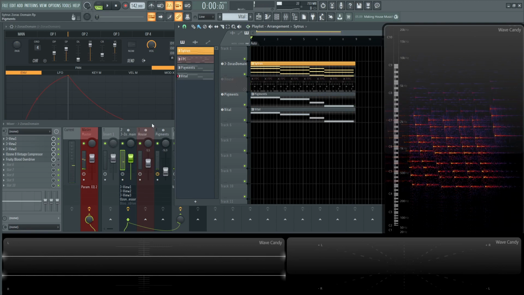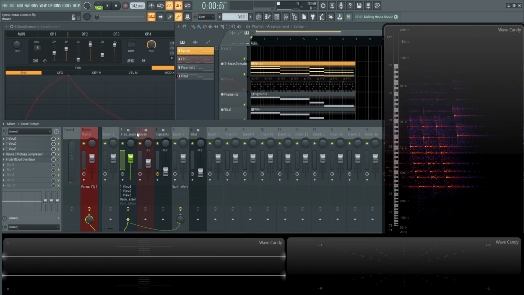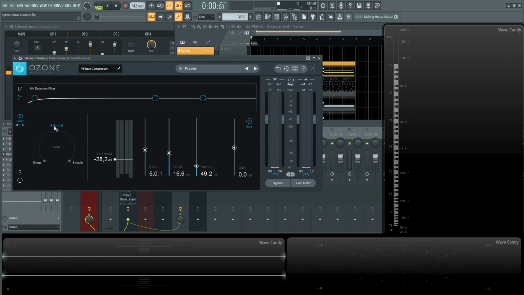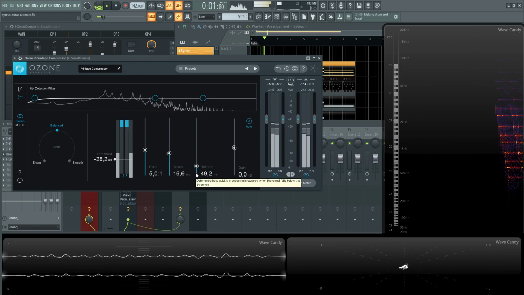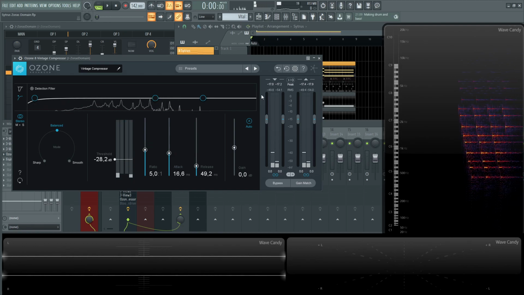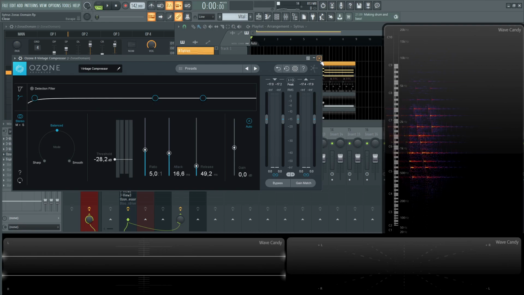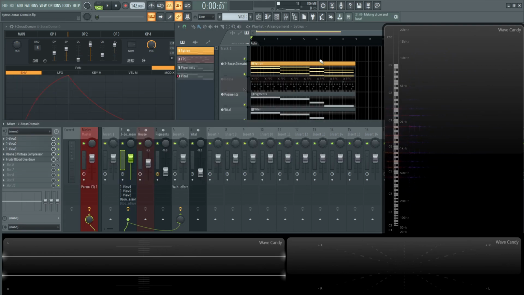One last thing I did forget to mention here is, especially for arpeggios, I like to put a compressor on there, because sometimes some of the higher notes can really stick out and sometimes they can be a little quieter or softer. It's kind of hard to tell sometimes. So it's always nice to compress that and contain those notes as well. These are kind of arbitrary compression values, because they could be different. You might want more compression, less compression, but this is what I have here. It's really only hitting -3 dB of compression every so often at a ratio of 5 to 1. So that's what I put on there for a quick compression.